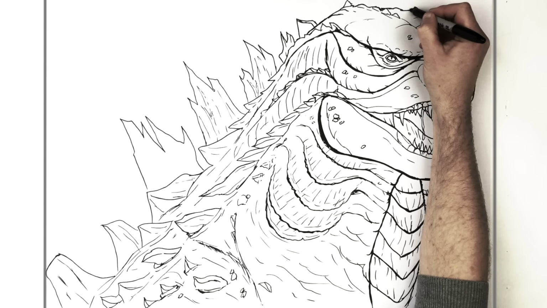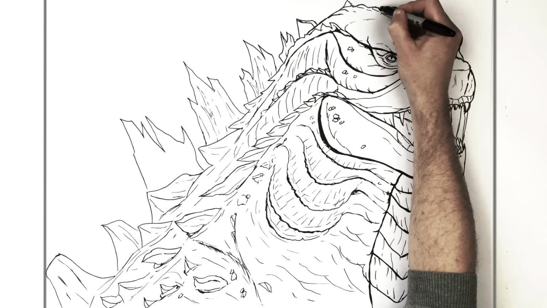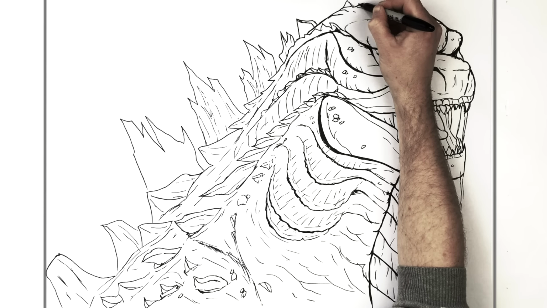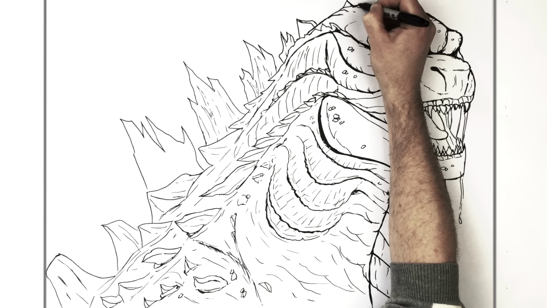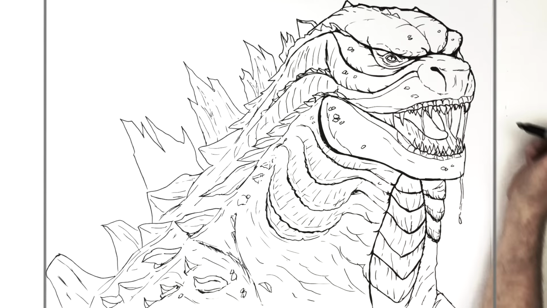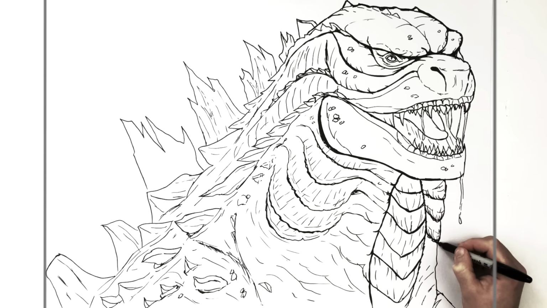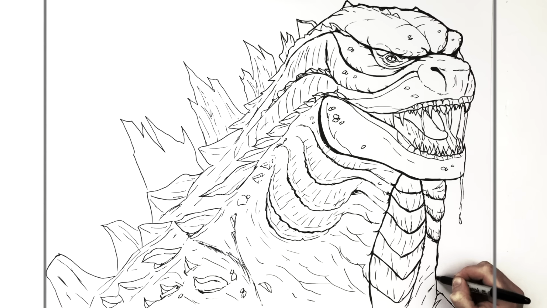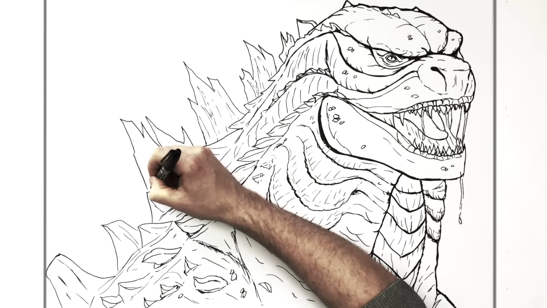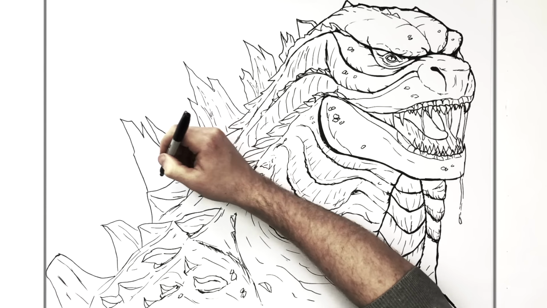And I do like to make the outside edge of the character just a little bit darker. It does help make it stand out, I feel anyway. Where was I?